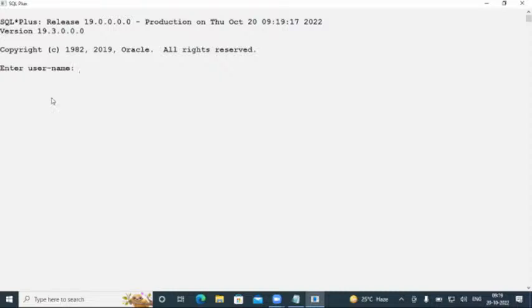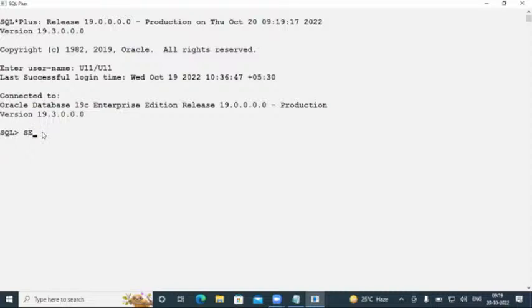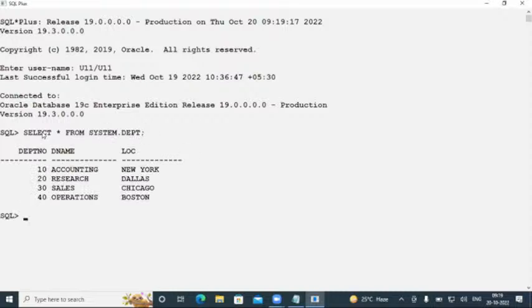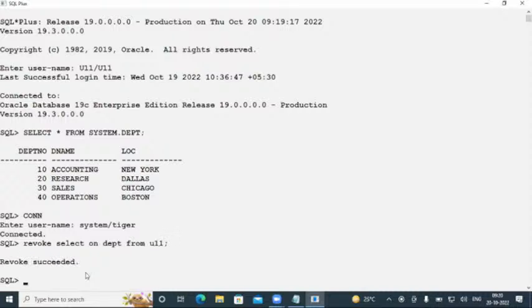So first of all, yesterday we created two users, user 11 and 12. So now we can see, okay.